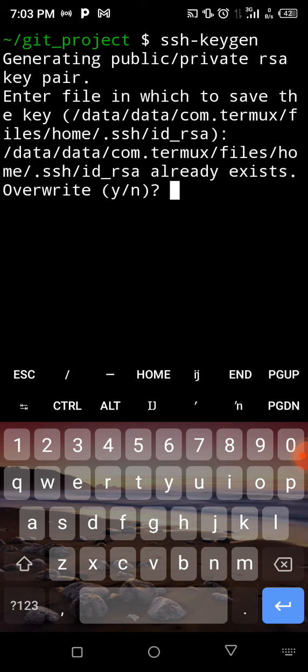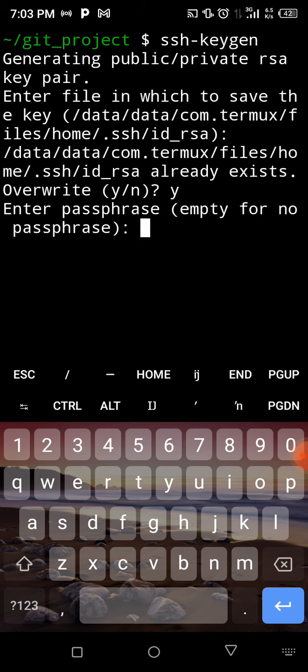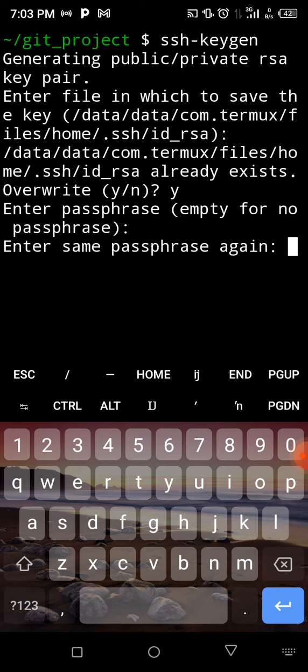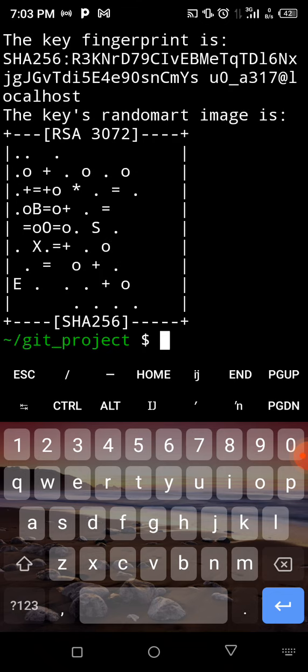You see here, it prompts that this file already exists. Do you want to overwrite it? Yes, because I've done this before, so I already have this file. So I will say yes, I want to overwrite it. It's not going to affect my work because I've done my work. So I'm going to hit enter. It's going to tell you to enter a passphrase. I don't need any passphrase, so I'll just hit enter. Enter the same passphrase again, just enter, and that's it.